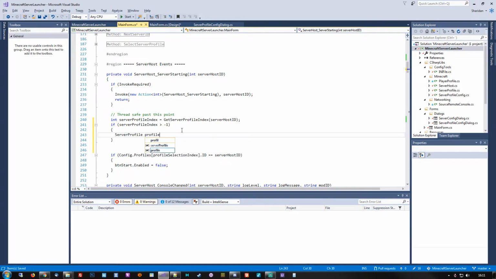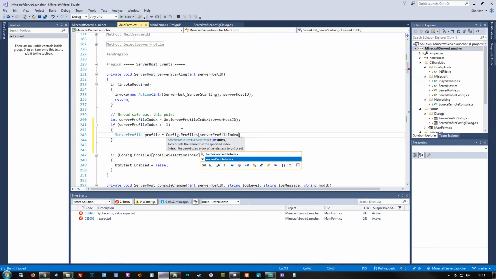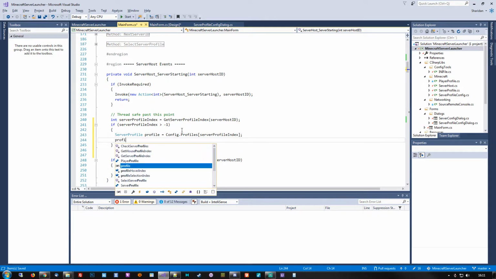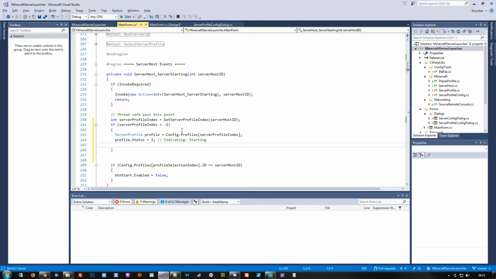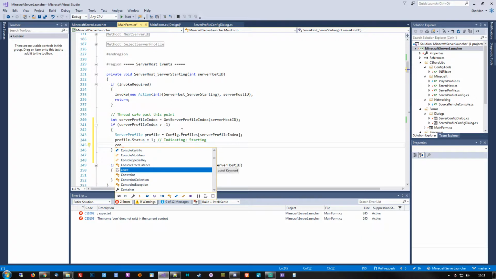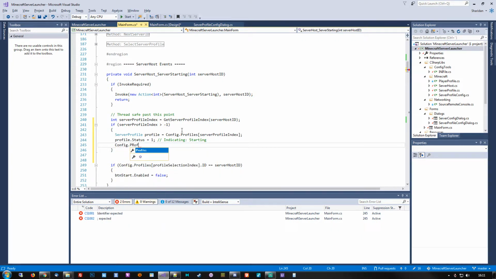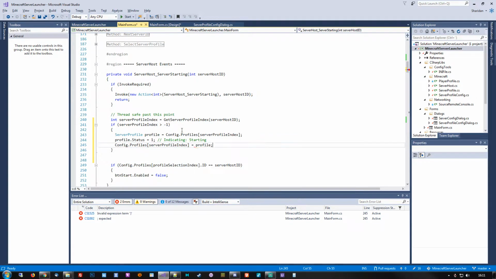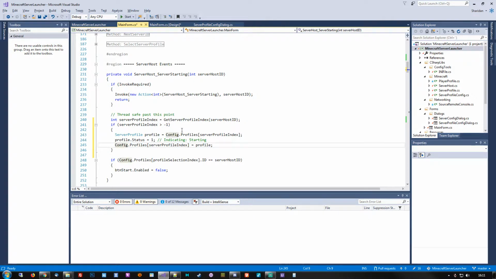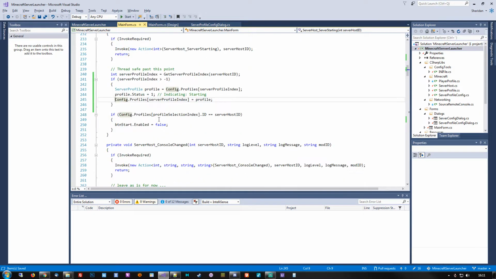Server profiles, which would then be the server profile index, and then we'll set the status to 1, indicating starting. There we go. And then we need to write the changes back. Config profiles server profile index equals that one profile. There we go. Now the reason for doing this is because we need to make sure that we draw the right icon showing the status of the server. So this should be fine.